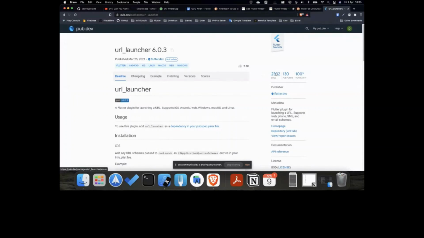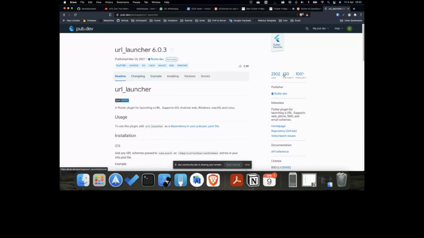This is the number of likes. People are allowed to like the projects that they use and find useful, so you can check the number of likes. There are people who develop things that are not of good quality. So you can have multiple URL launchers and want to select one. How do you select one? You can choose based on, number one, the number of likes. How many people have liked it? That means it's a good one.